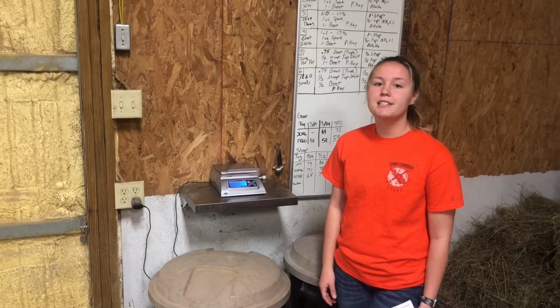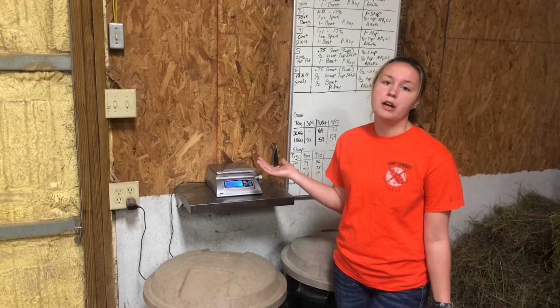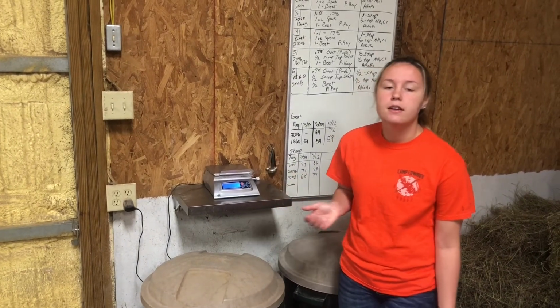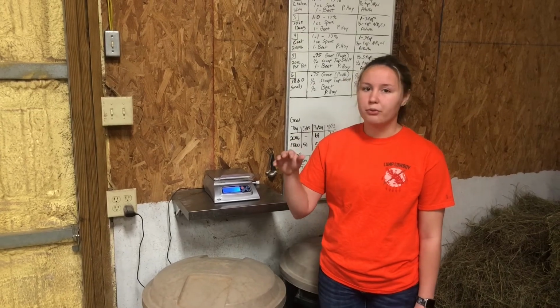Another good idea is to buy a kitchen scale. This can be a cheap one off of Amazon or any other place. We use it to keep our feedings consistent and make sure that we are feeding the same amount every day. We used to use a coffee ring system, and we would go by 1 ring, half a ring, 1/4 of a ring, and it could vary between each of us because we each had a different perception of what half a ring is.